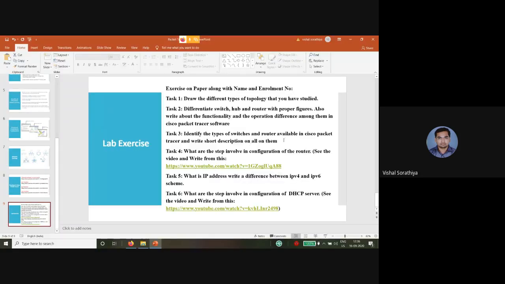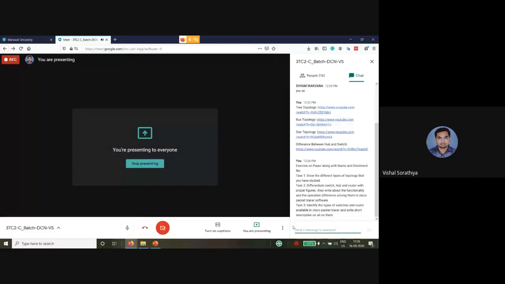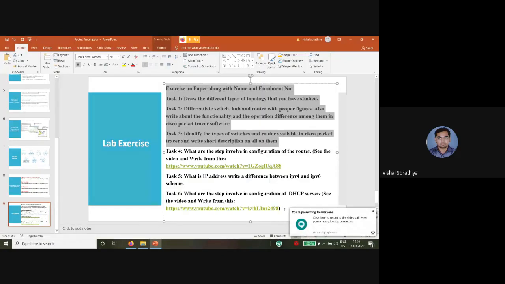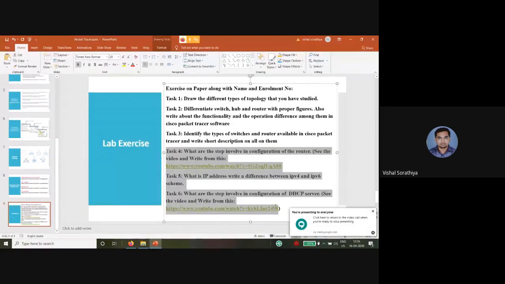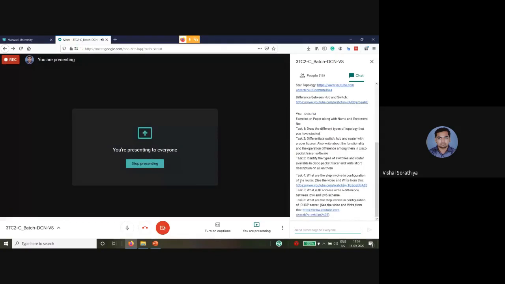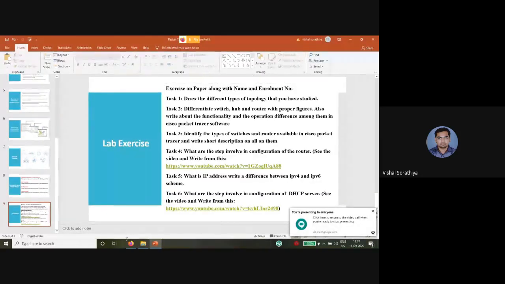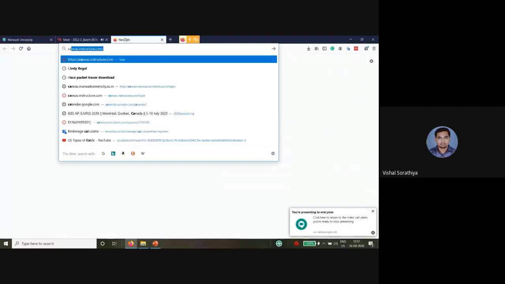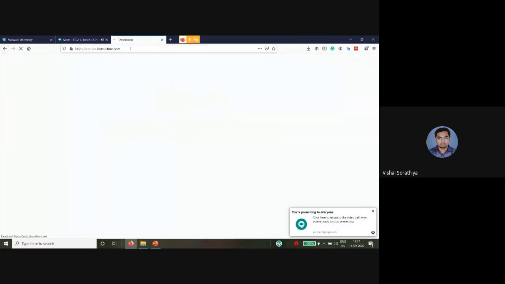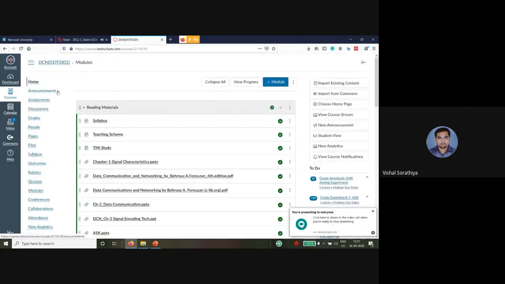Now what I do is, this is a task which I am going to copy and paste in your chat box, as well as the rest of the tasks, and I'm also going to make them available in your chat box. You can see your chat box, and likewise you need to write down the answers. All the exercises mentioned over here as well as this PPT will also be available over here, and let me see in the Canvas whether it is available or not. If it is not available, then I will upload the PPT there also, so you can access the video links and tasks from that too.